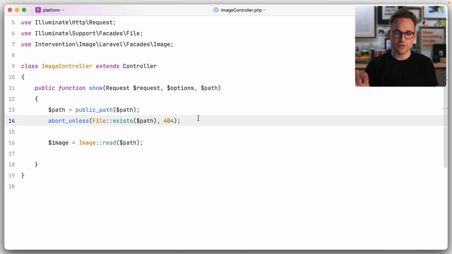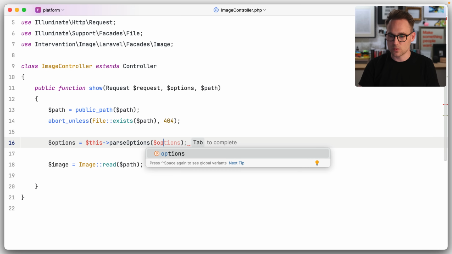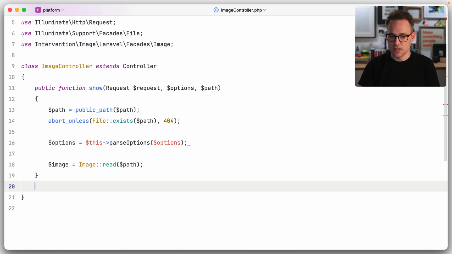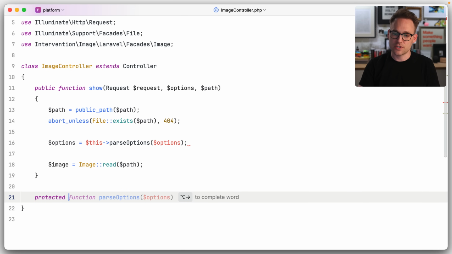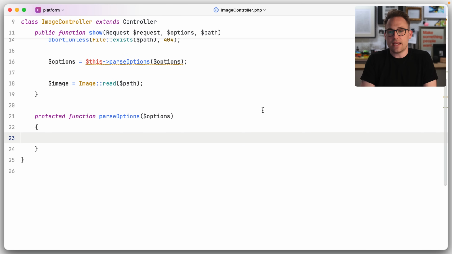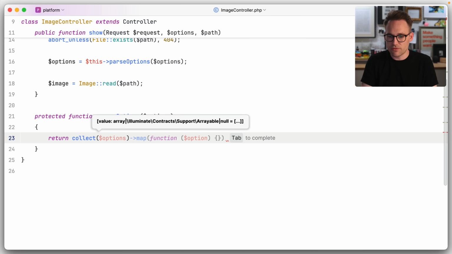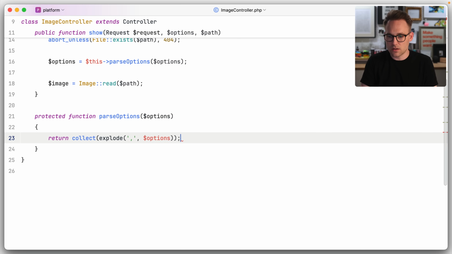All right, now let's come down here. And once we're sure that the image exists, let's say that options equal this parse options, and we'll say options there. Now we can do a protected function parse options, and we'll come down here. Now what do we want to do? Let's just return a collection of explode on the comma.